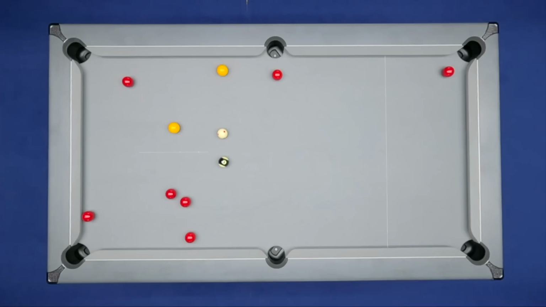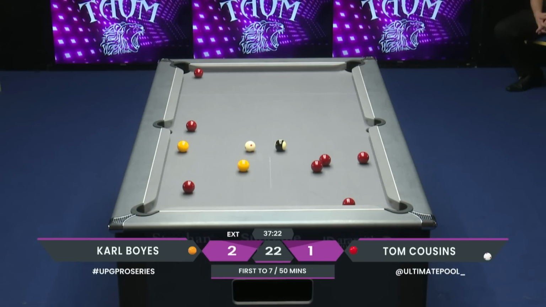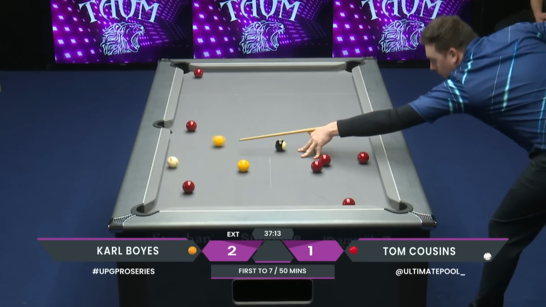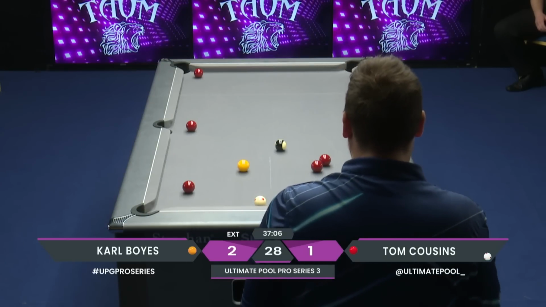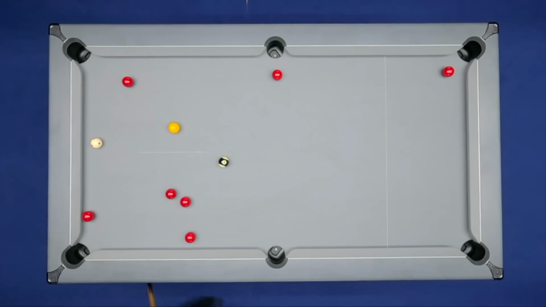He'd have loved to be dead straight on this, but now he's got a little bit of angle, a little bit of something to do. And he's going to play position for his next yellow into the centre pocket. Needs to be careful. He has the double. Again, big pot left. A little bit short. He's right in between everything here. He needed to hit that a little bit harder.